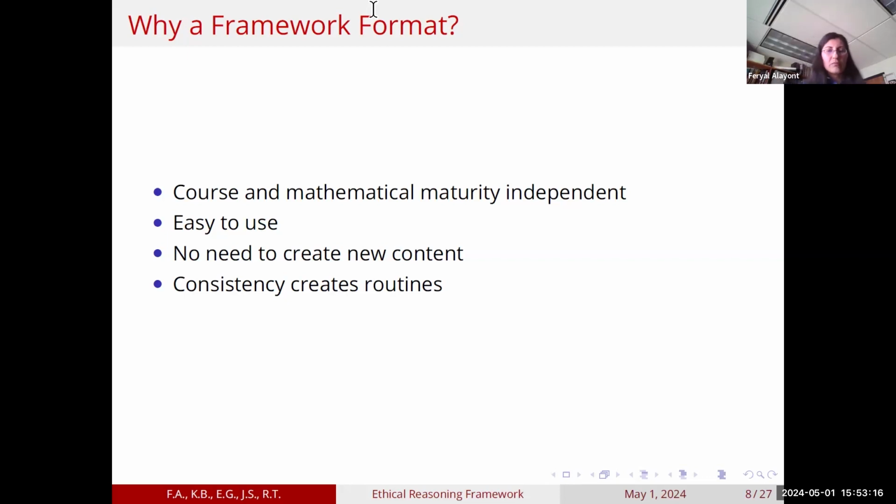Because back in the 1990s, I think, when the writing across the curriculum movement started, students were resistant. When I asked them to write, explain your answer, especially in math courses, they asked, why I found a number, why do I need to write? Why do I need to explain it? But the more they did it in earlier classes, the less I even have to tell them to explain. In the 400 level courses, they automatically do it. So same thing, we want them to practice ethical reasoning from the early classes up until 400 level classes, or whatever the upper level, 4000 level classes at your institution, regularly to develop those skills.